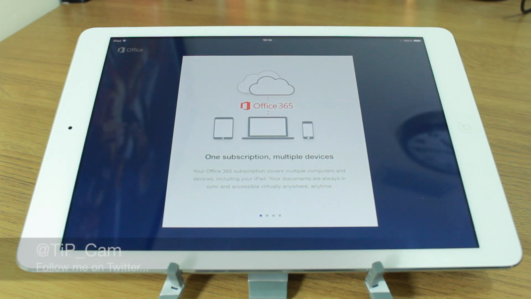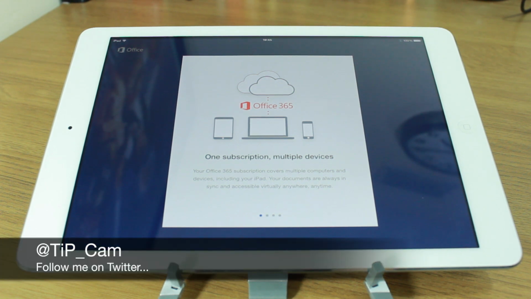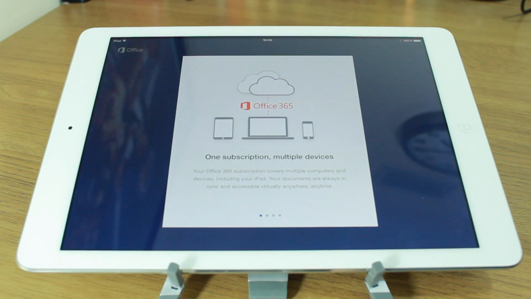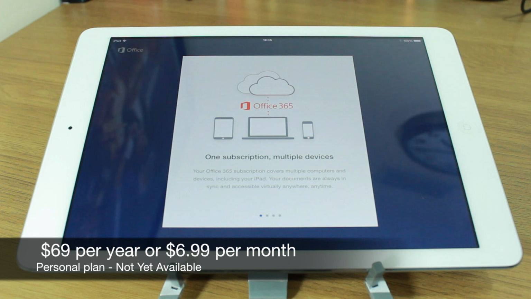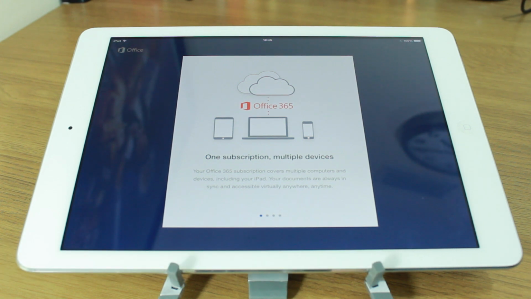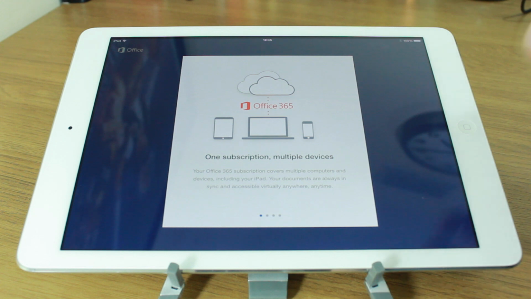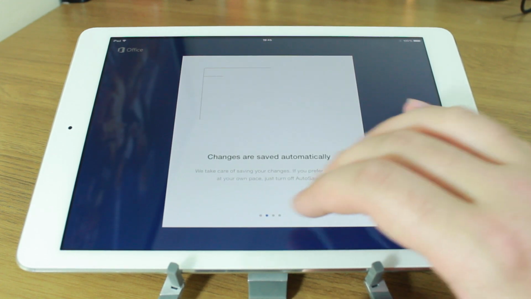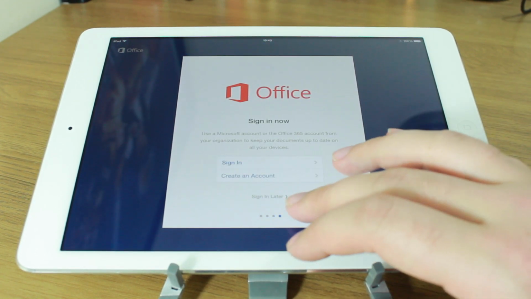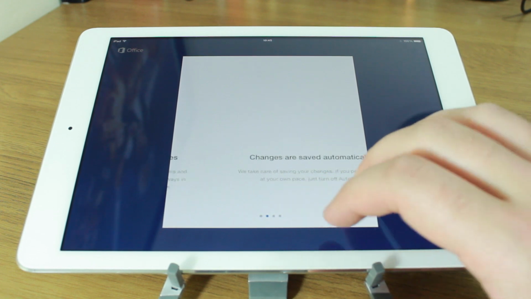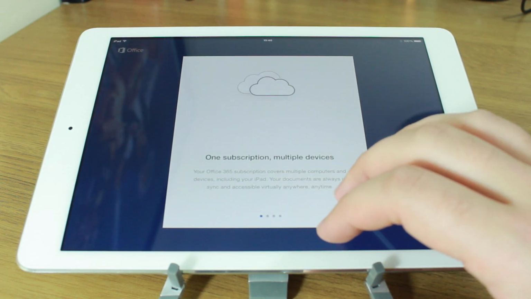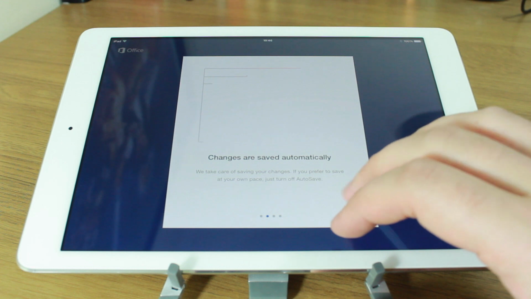Microsoft just announced the new Office suite for iPad. It includes Word, PowerPoint and Excel, but I'm going to give you a quick first look at Microsoft Word for iPad. Now obviously it's something that many people have wanted for a long time, but with all the other options available on the App Store, it may seem a little bit like too little, too late. But there's still obviously the bonus of having compatibility with other users who use Microsoft Office in their daily work and school lives. So in that regard, it's great.